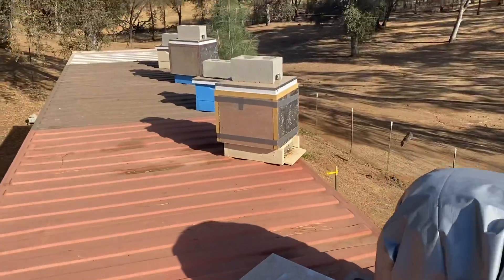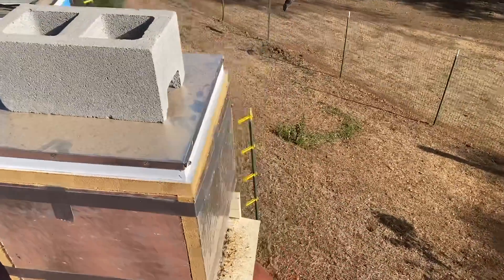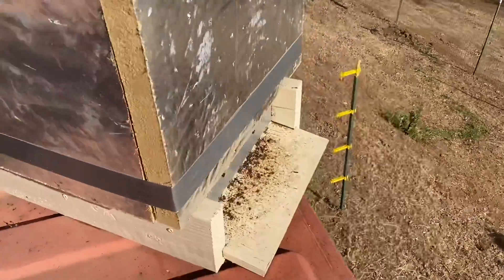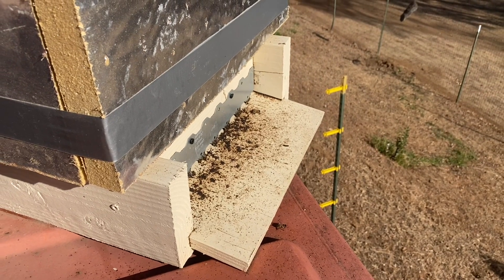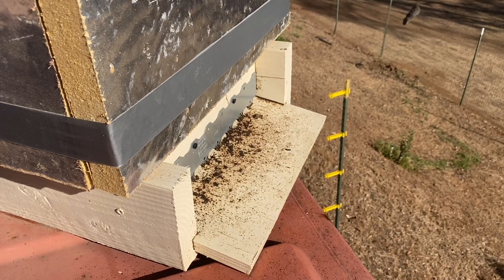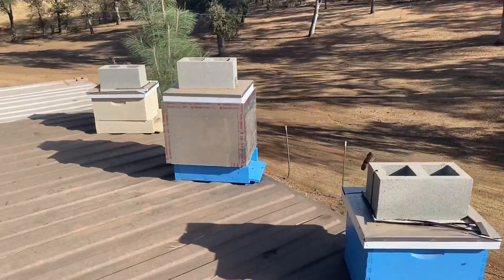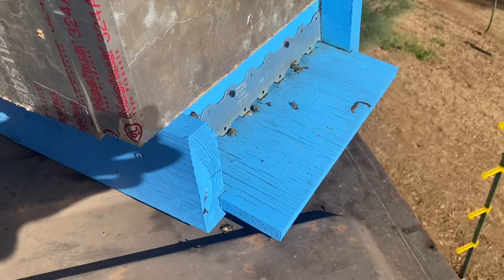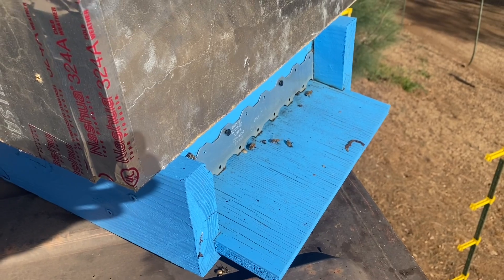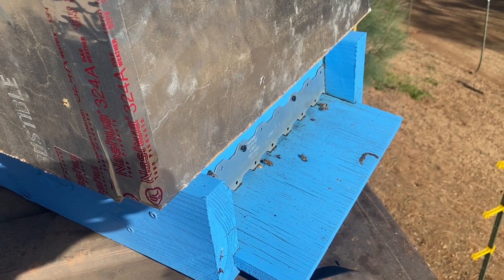Now these other ones over here, on the other hand, I don't think are doing as well. I think we've insulated this one a little late and there's not much activity here — very little bees coming in and out. I think we have pretty much lost this hive already. And I think the same goes for the other one. This one is insulated the best; I like this box the most. Unfortunately, I think we've added it a little too late. The activity is very low. I think they're on their way out — if they survive, I will be very surprised. I think effectively we've lost two hives already.